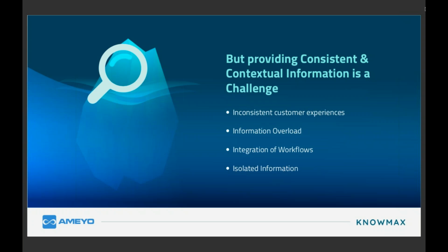Okay, so Rishu, I want your point of view. What do you think? How is consistency of context an important challenge here, and how should organizations look at tackling it? So Gaurav, what I say is that relevant information at the right time is very important. If you see, all organizations are the owners of information, but whenever you have to find the right information, you'll never find it. Right. Searchability and findability are becoming big problems.